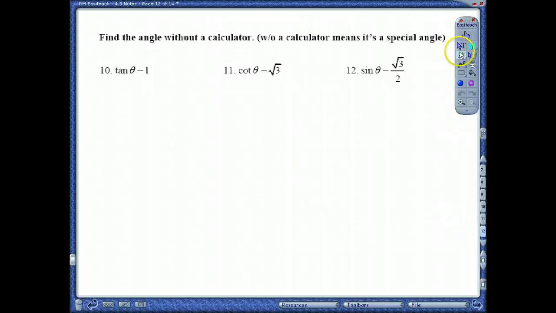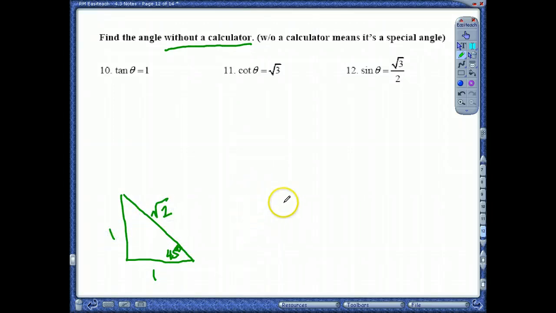Well, now we're going to go backwards. Whenever they say without a triangle, that means it's a special angle. So I'm going to draw my special triangles. Notice that's about the 4th or 5th time I've drawn this out, just in this exercise alone. I want you to draw these out every time you do one of your homework problems. We are going to be so good at drawing these out, we're going to see them in our sleep. That means we're going to be really good at it.